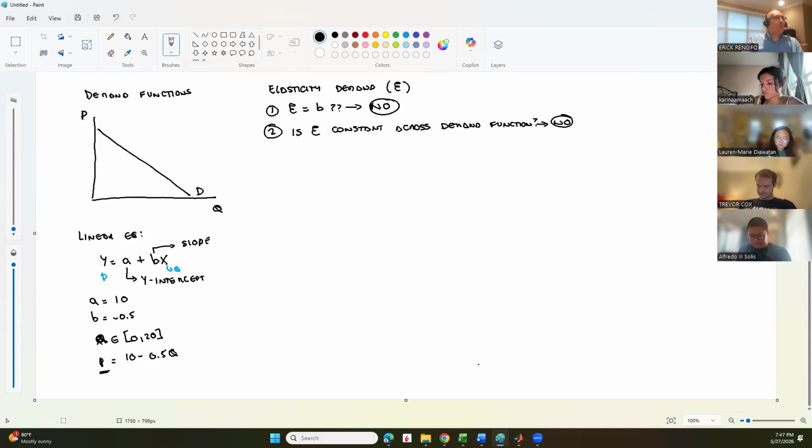Okay, so what I want from you, how do you define the elasticity? Let's define elasticity simply as the percentage change in Q divided by the percentage change in P. So in words, guys, this is Q1 minus Q0 over Q0, over P1 minus P0 over P0. So this is my elasticity. Where is my table?